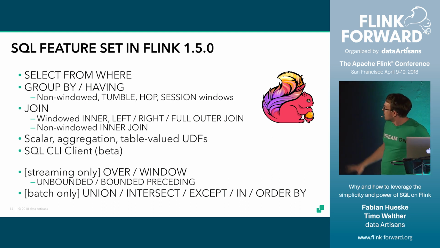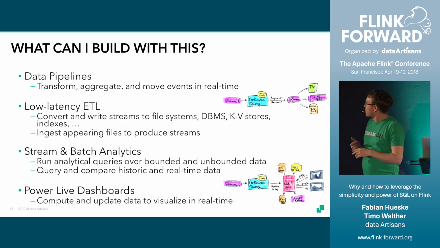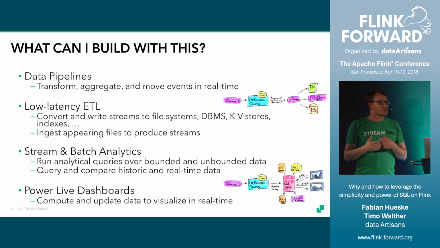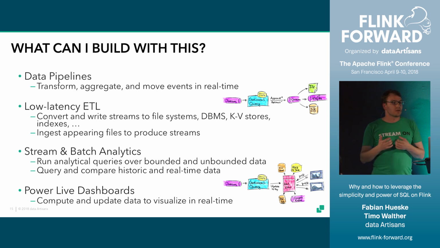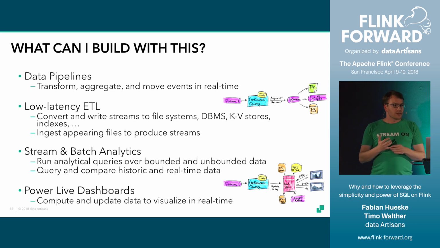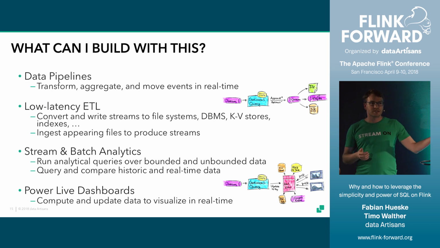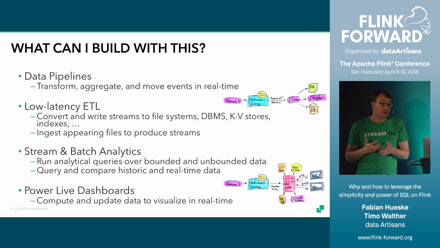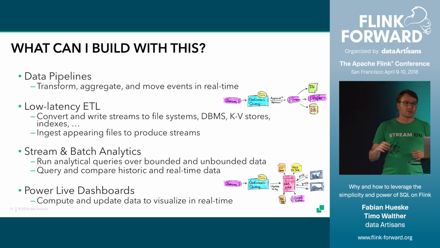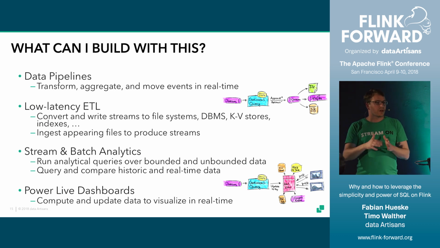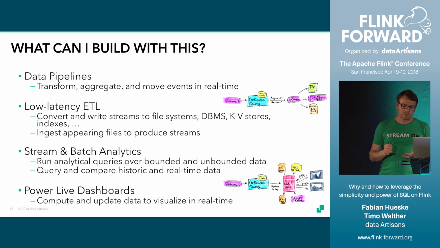So what can you build having all of these things at hand? Well, first of all, you can, of course, build data pipelines to move data, transform it, aggregate it in real time. You can build low latency ETL style of applications, converting, enriching data, writing it into a different format, ingesting a stream from Kafka, writing it into a database system, key value store, or even a file system. Or the other way around, having files that appear over time and getting the data from there and writing it into an event log like Kafka or Kinesis.